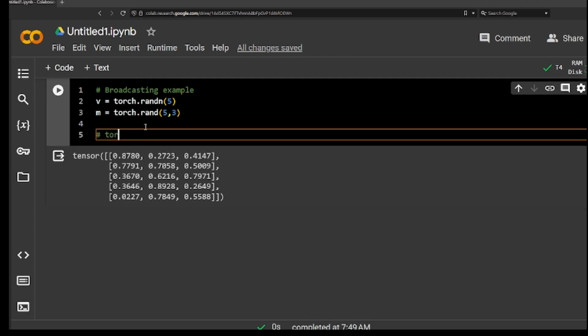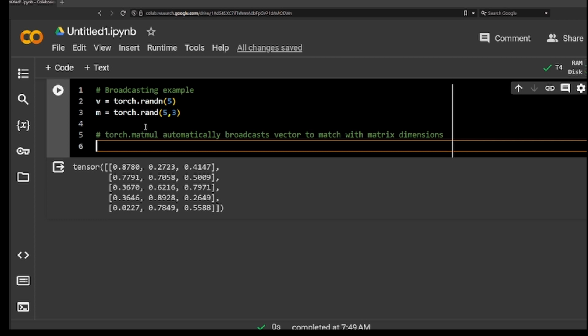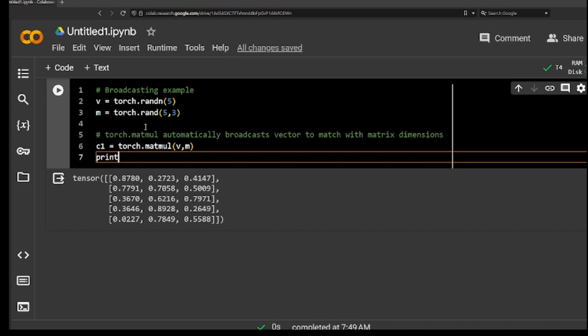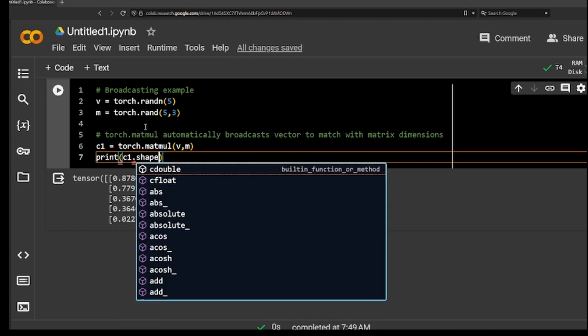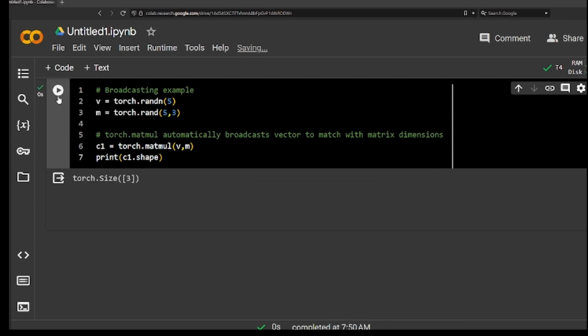If you remember, torch.matmul automatically broadcasts a vector to match with the matrix dimensions. So for C1, I'm gonna use matmul, and we're gonna print the shape of the result. C1 shape. So 3 matches with the V. And let's see. Okay, let's try torch.mm.